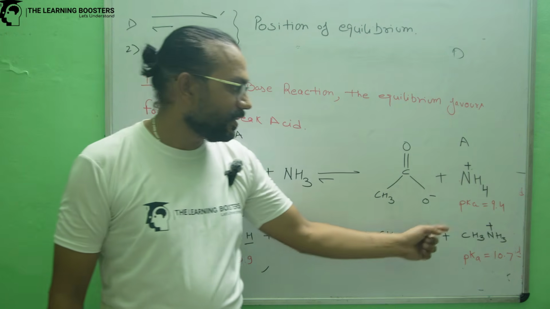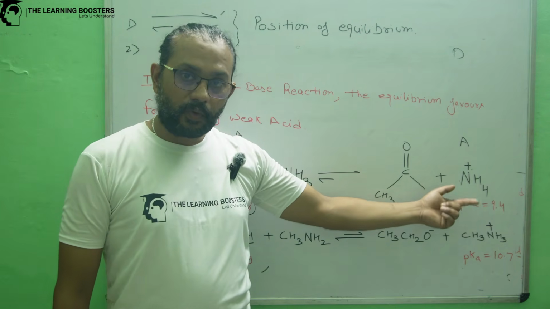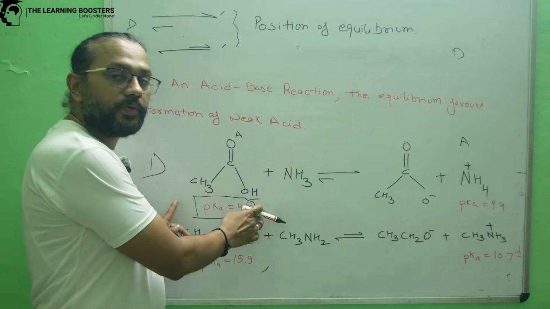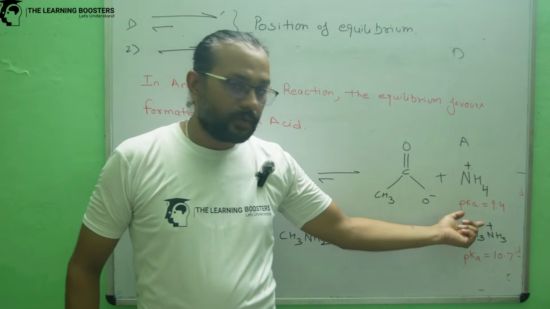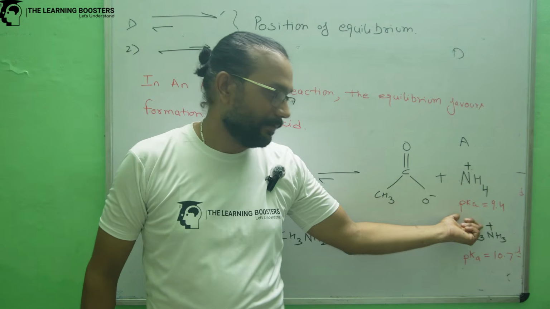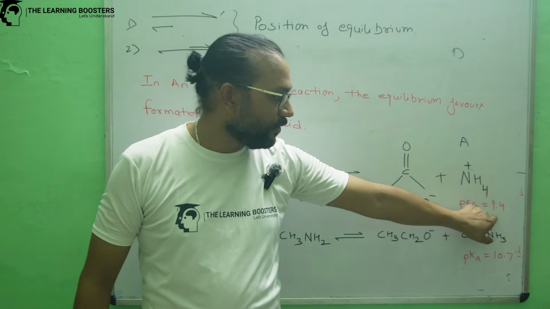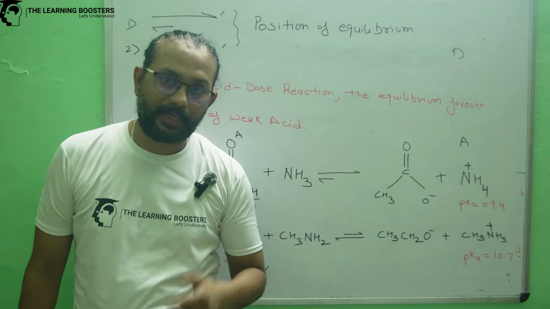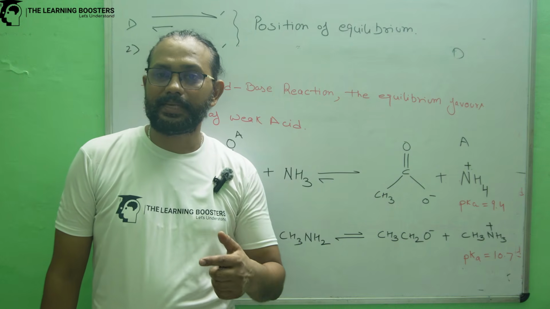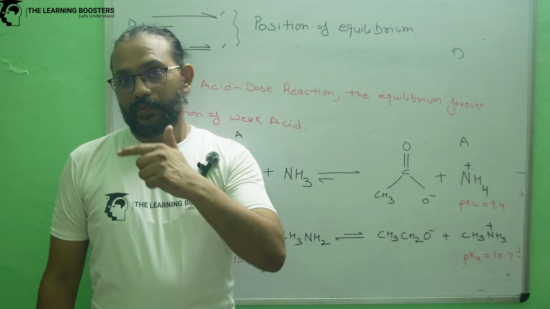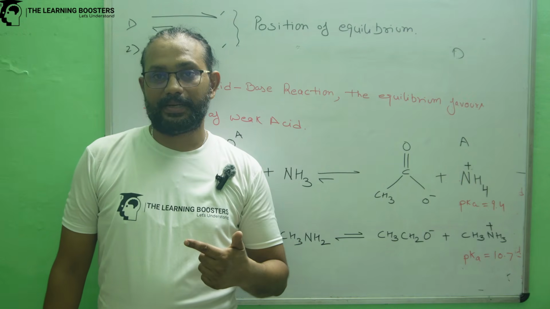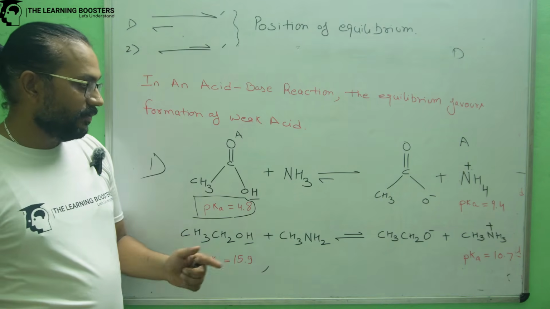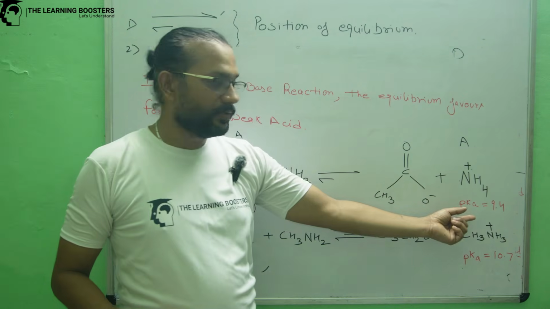On the other side, the acid species that is present is a proton donor. You need to check which one is the proton donor. On this side the proton donor is acetic acid, and on this side the proton donor is the ammonium ion. Check it out: the pKa value is 9.4 and the pKa value is 4.8. Now, the equilibrium favors the weak acid. Weak acid means the lesser the pKa value, the more acidic it is. Now compare the pKa value of this, which is lesser than that of this one.